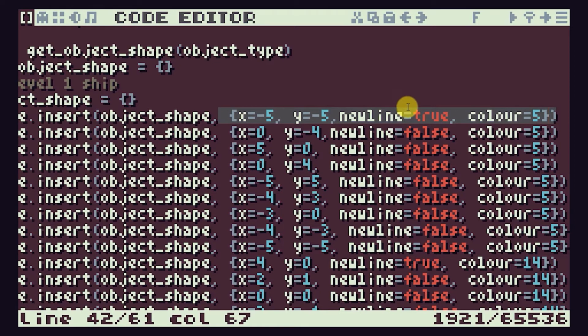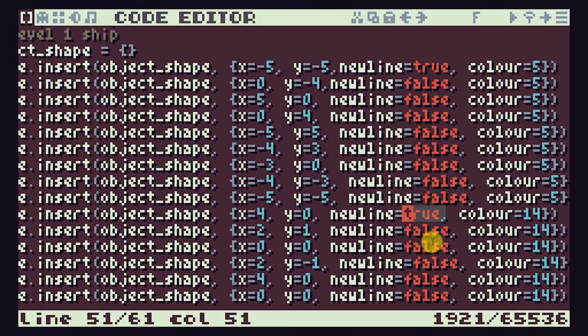But you can see here, this is how we've done it. And this is exactly the same as you saw in the animation. Again, we're using curly braces here because these are Lua tables, and that's just the way that Lua works. So we can see here we have our first point in the -5, -5 coordinate. Then we have 0, -4, and so on. And these are all then one line until we get down to the second true section here, and that of course then is drawing the cockpit for the enemy pilot in a yellow color here.